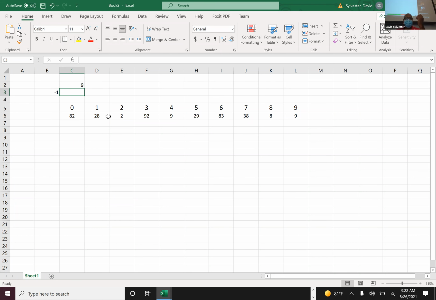It checks if num sub 1 is 9, nope. Num sub 2 is 9, nope. Num sub 3 is 9, nope. Num sub 4 is 9, yes. Then we switch position to equal not -1, but 4. See, that's the subscript up here. So now position is equal to 4.